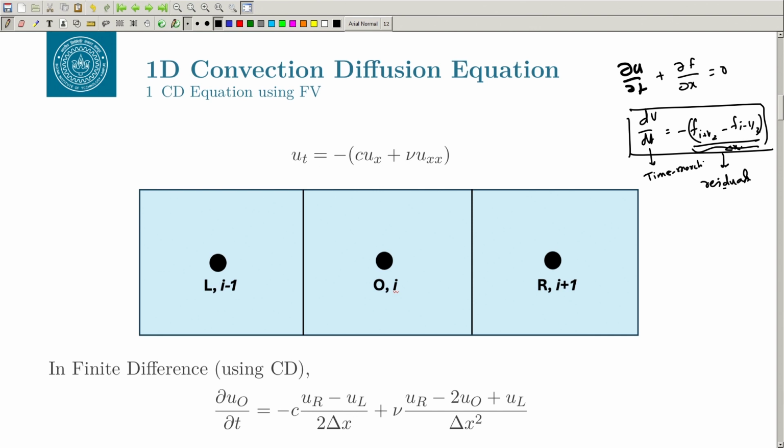So, we have discussed the nuances of the finite volume scheme, how to get the value of f at I plus half and f at I minus half. You will have cell centers on left and right. Let us say this is I and this is I plus 1, so this will be I plus half. How do you get the value from left and from right, which one should you choose? And if you choose both of them, then how do you get the unique value here?